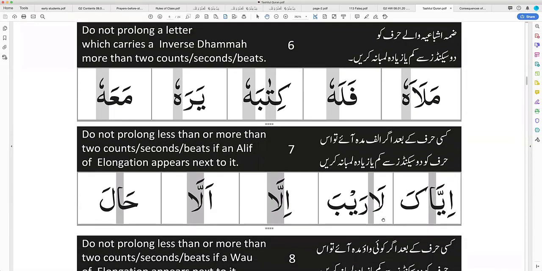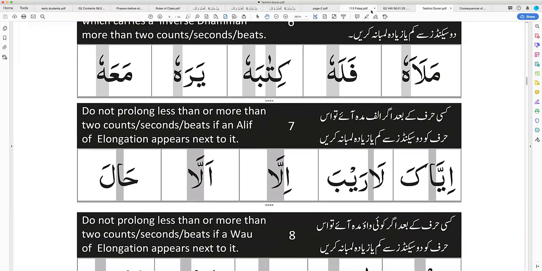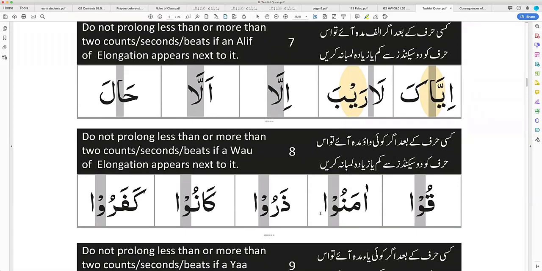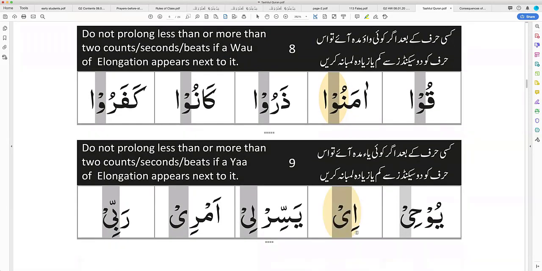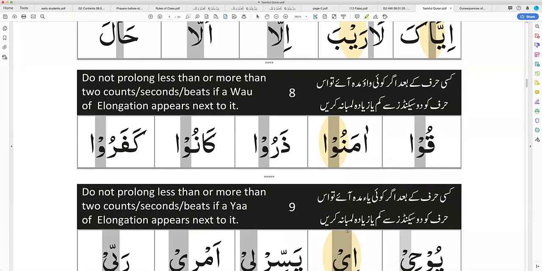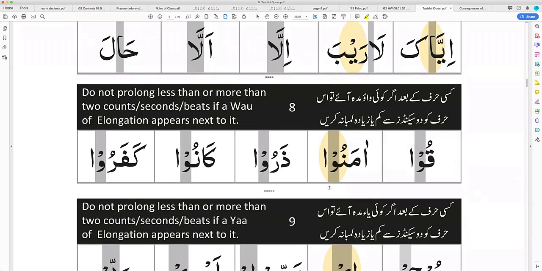Similarly, if you see a madd appearing at all, for example, let me highlight it here, the alif, that's an alif madda. That will also mean that the ya, which has a fatha, will be sounded for 2 seconds. Sorry, not that one. Okay, so that's an alif madda. If you see a waw madda, as is the case here, the noon, in this case with the dhamma, is stretched out for 2 seconds. And a ya madda, like here, is also stretched out for 2 seconds. So timing: short strokes 1 second, long strokes 2 seconds, alif, waw and ya madda 2 seconds. Those are things that you need to pay attention to, as well as the thick sounds.